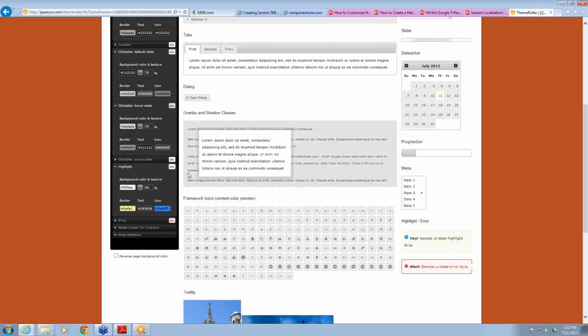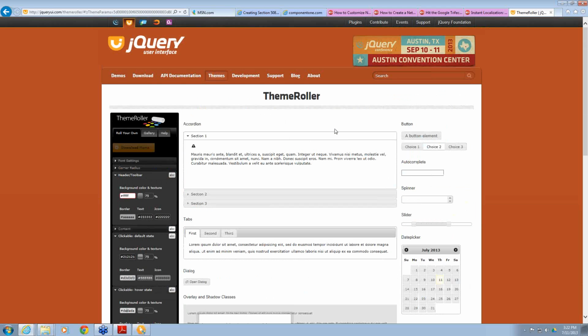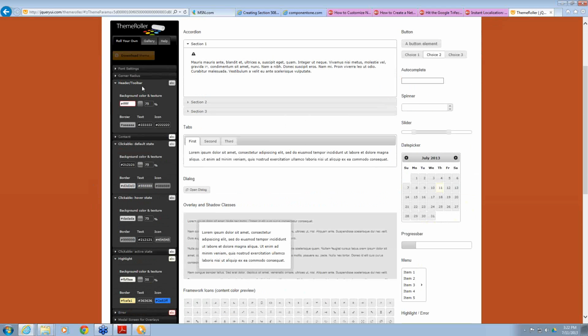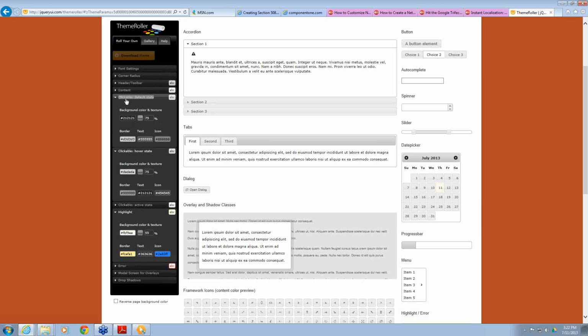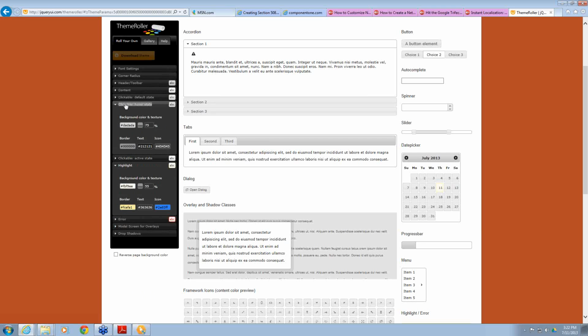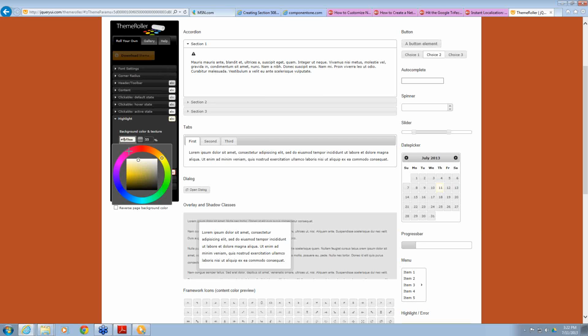Now once I have all of these set up the way that I want them to be set up, again, you can just input the colors in directly here, or you can use the color wheel to change whatever you need to change.